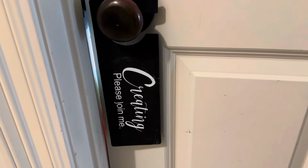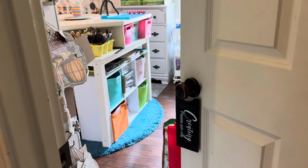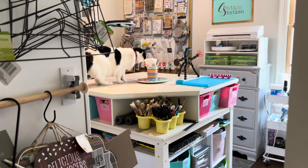Now let's take a look at my craft room now. It will definitely be much more functional now that it is picked up and organized.